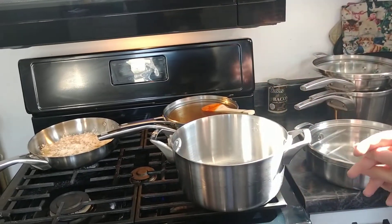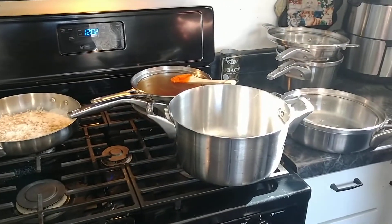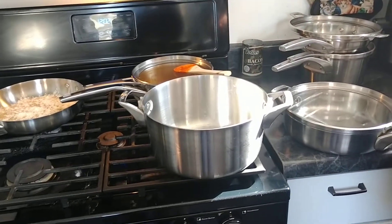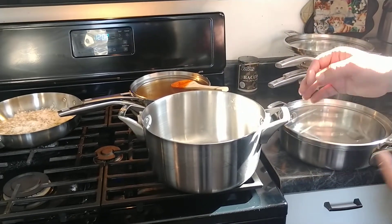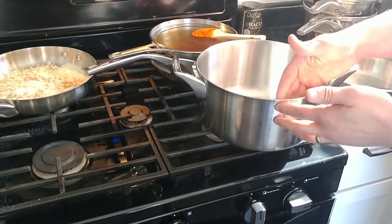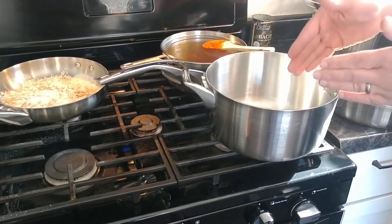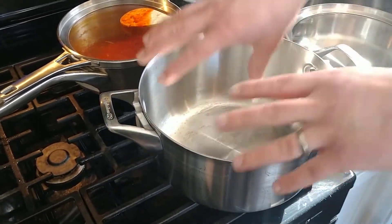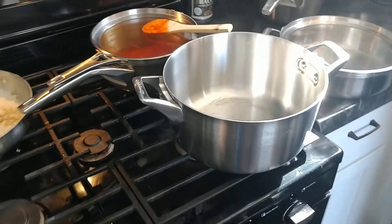I would also like a larger stock pot. Not many cookware sets come with a huge stock pot — I think the biggest you're likely to get is an 8-quart. I like to have a 12-quart or larger because I'm always boiling turkey carcasses. I've gotta mention what this is made out of. It's stainless steel, but it's tri-ply — which means it's got stainless steel on the inside, a layer of stainless steel on the outside, and in between is an aluminum core. And this goes throughout the entire body — a lot of cookware sets will just have an aluminum core in the base, but here it goes throughout the whole construction. And that makes for even heating and durability.